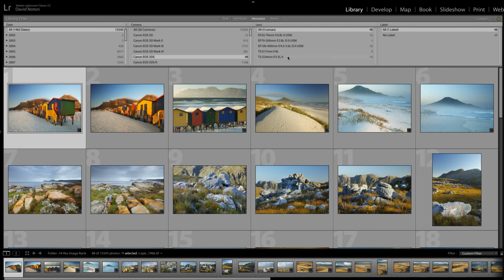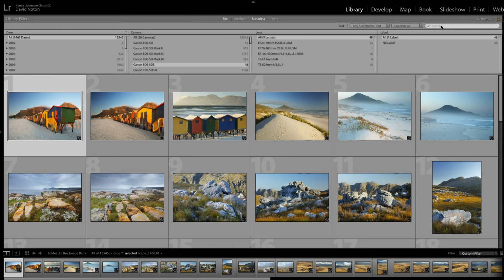And I could combine that with, for example, text and ask for only pictures taken in Africa, and keep on refining your searches this way. Such a useful function. I would recommend that you play with Lightroom, play with these kinds of searches to realize the power of it.